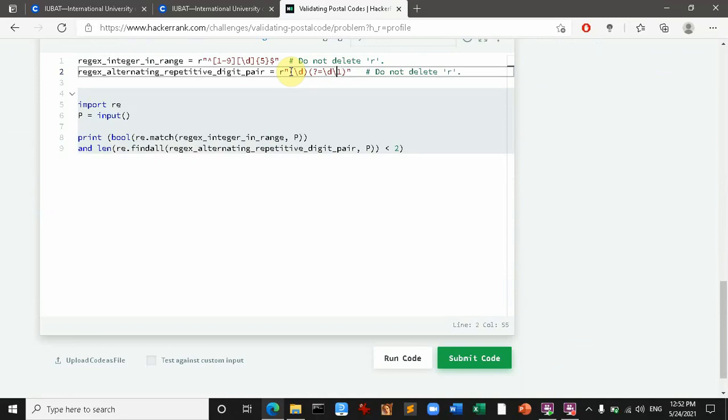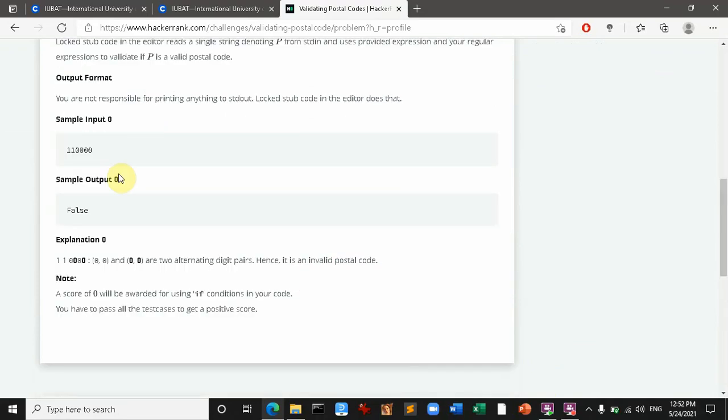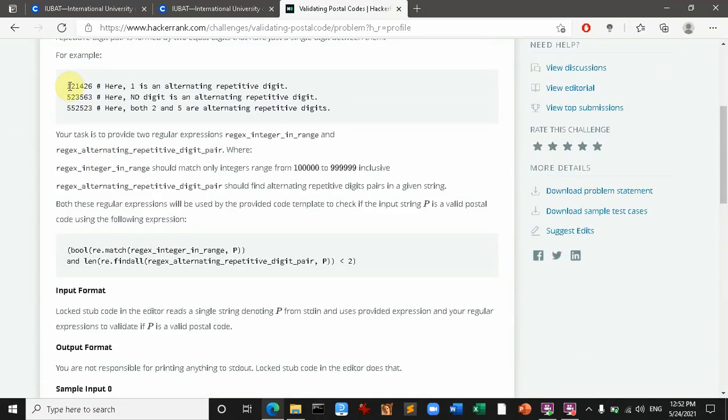Basically the first backslash d is the first digit.